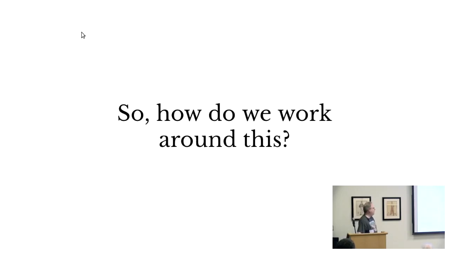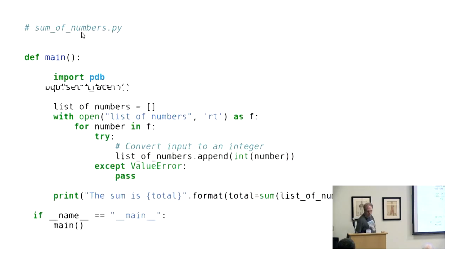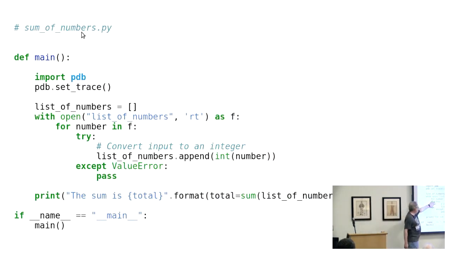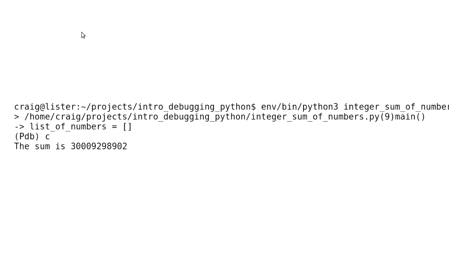So how do we work around this? Well, one way to work around this is to put a try and except in here. So we say, if you have a ValueError, I don't know exactly what to do with a Bob in the data, but I can at least say, move out of that data, get out of there. So move back over here, and now we can run completely through, and we see that the sum is some large number. Doesn't matter. We finally got our sum out of there.